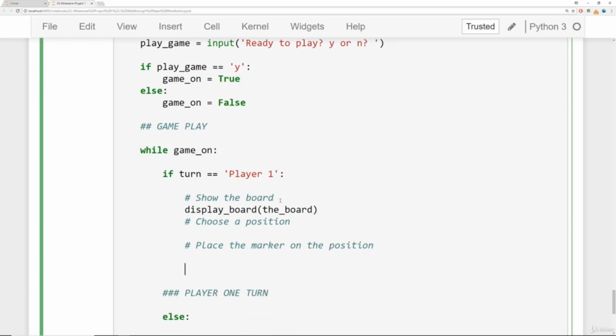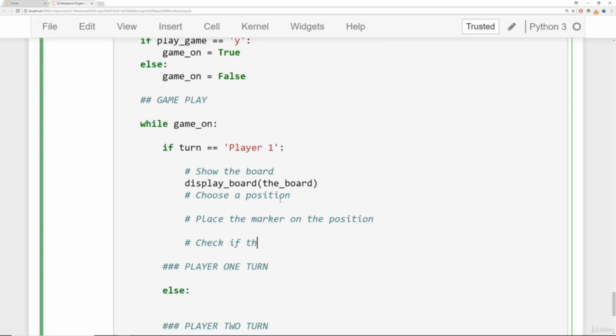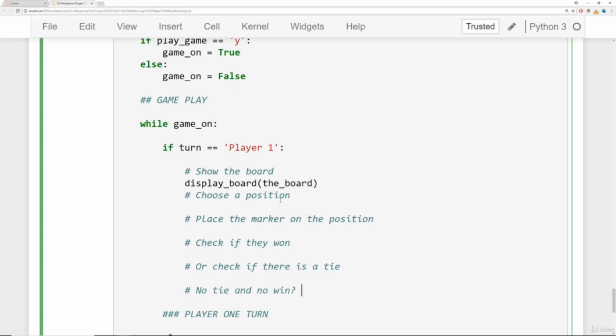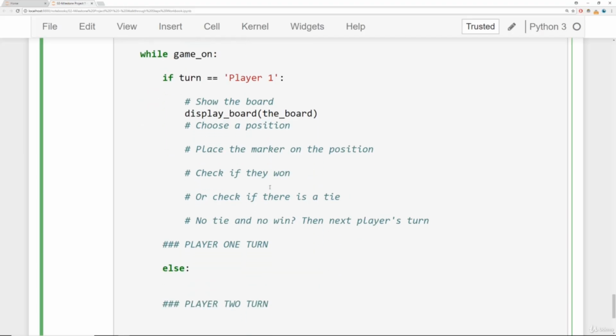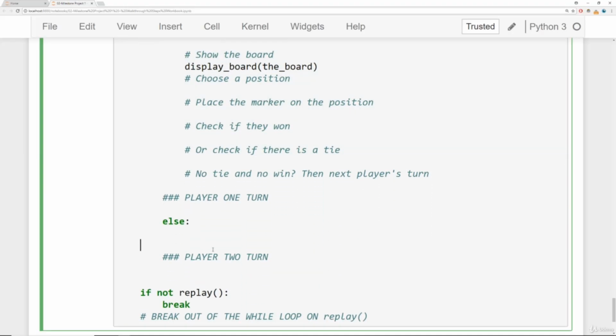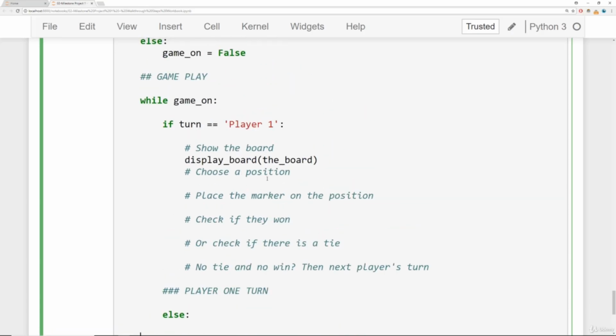And then we just need to check if they won or check if there is a tie. And then finally, if no tie and no win, then next player's turn. So that's the logic of what we're going to do here. And this entire logic is going to be the exact same thing for player 1 and player 2. We're just going to edit the actual variable names.